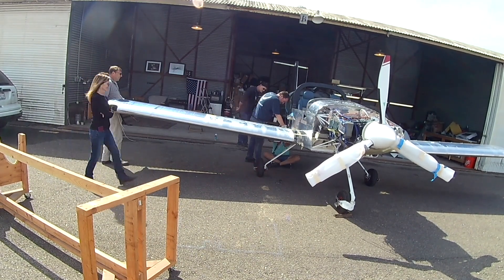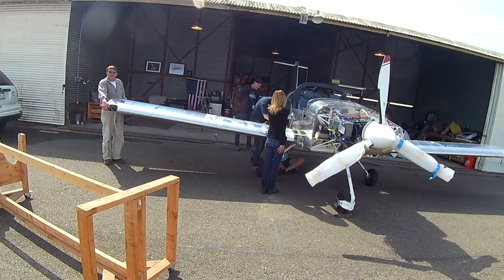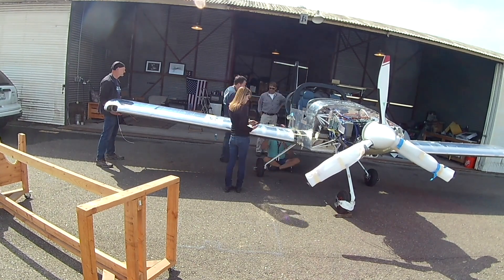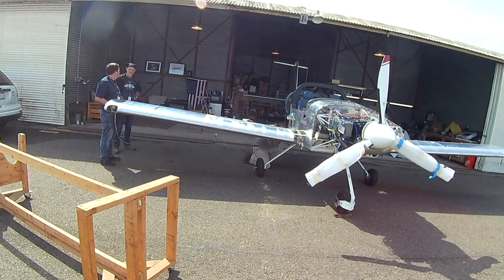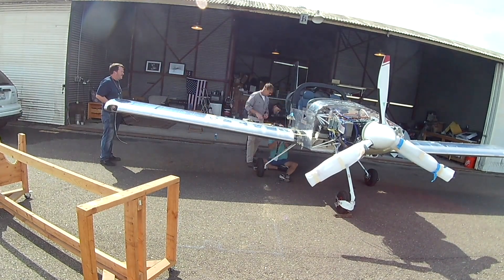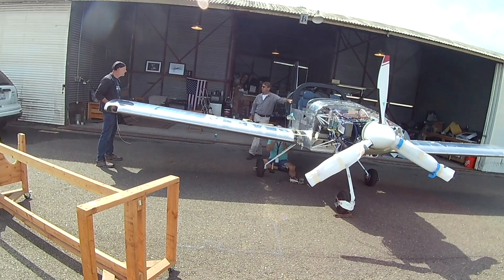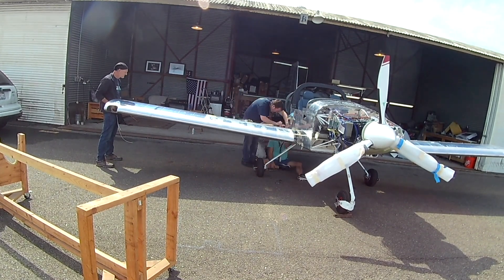Quick warning though: rubbing alcohol and dry ice is very dangerous, especially because I was using 90% rubbing alcohol. It's dangerous because it'll stick to your skin immediately and it is very very cold. The freezing point of ethanol is around minus 112°C, and dry ice is at minus 80°C, so that ethanol in there is sitting at minus 80°C — that can do real damage if you're not careful. Be very careful if you use that solution.